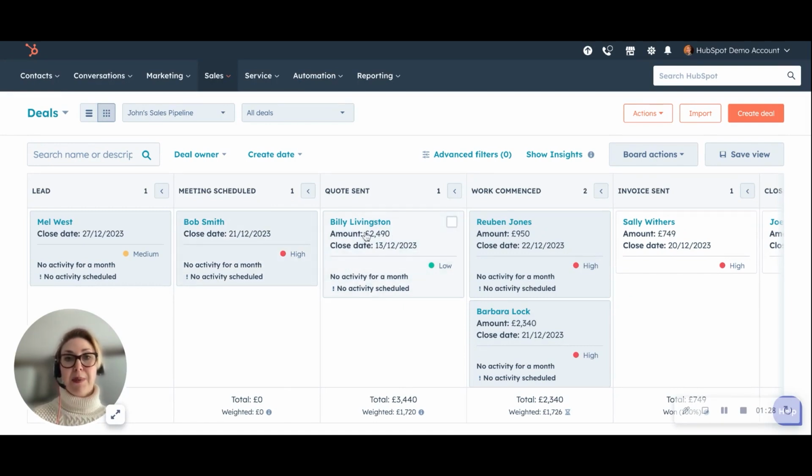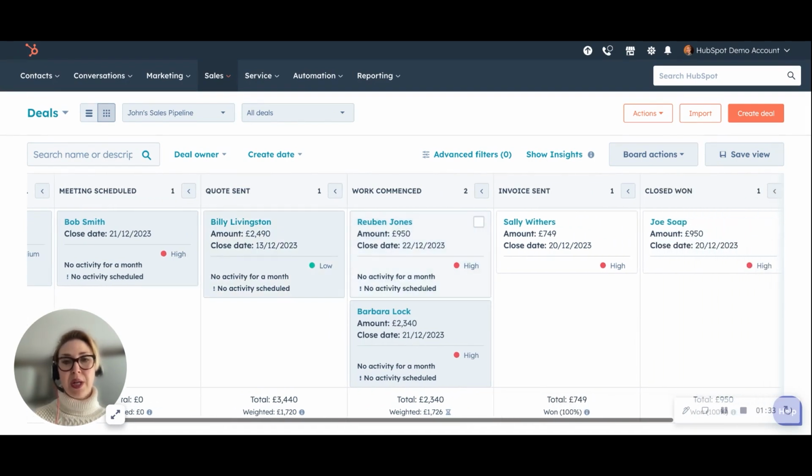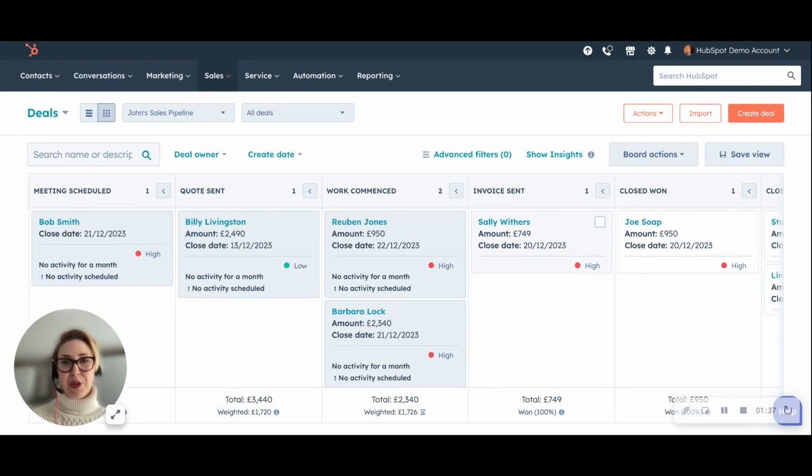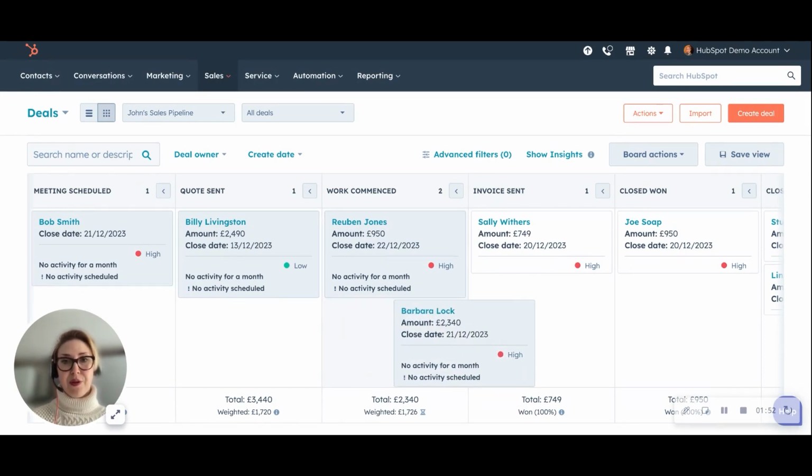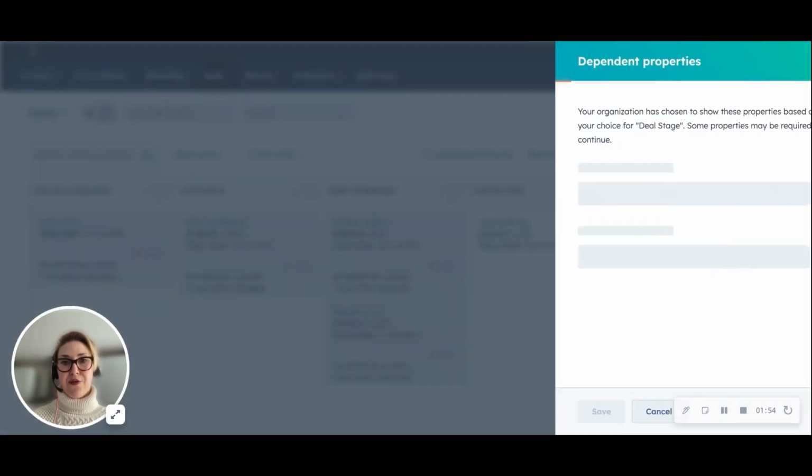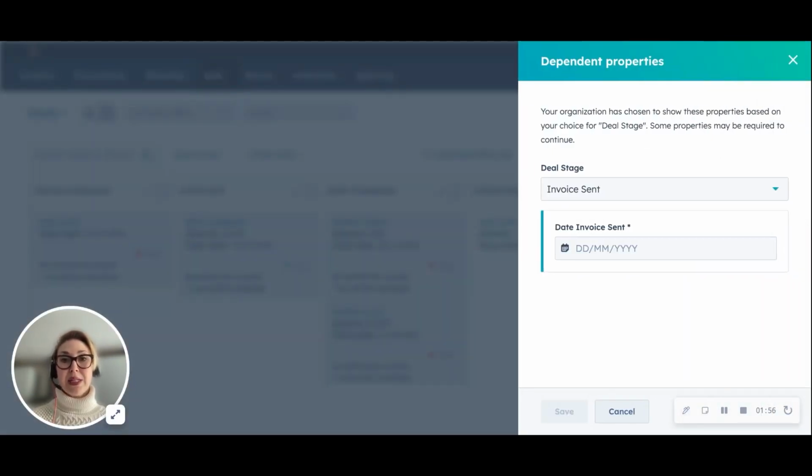You might have an amount, you might know already what the work is quoting for. You may not, it may just be variable depending on what that is. That's absolutely fine. My favourite bit about the deals pipeline is that when you drag and drop these things over, you can request additional information from the system. So say, for example, I have completed the work that I was doing for Barbara, and I have now sent the invoice. I've set it up to ask me for specific information.